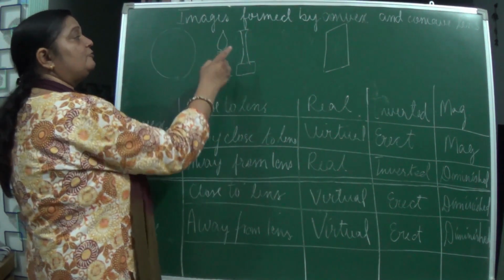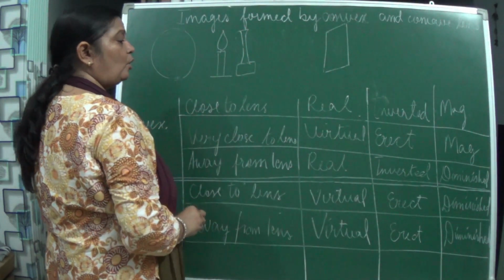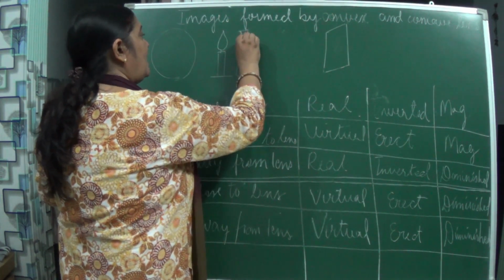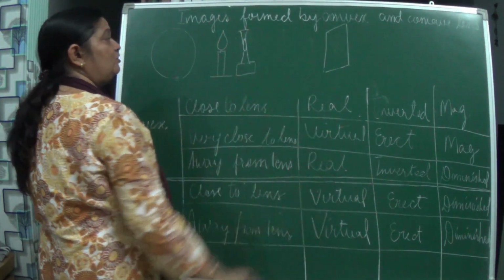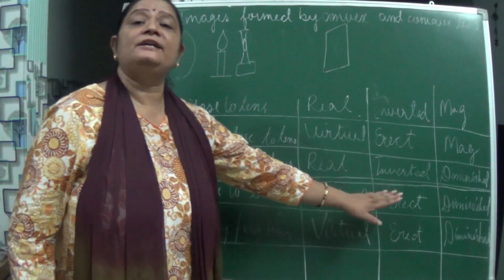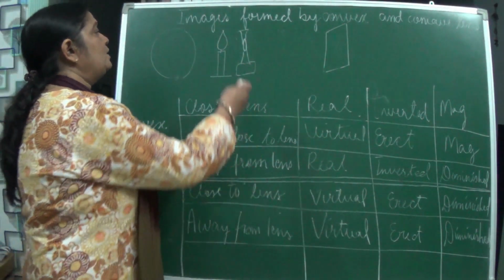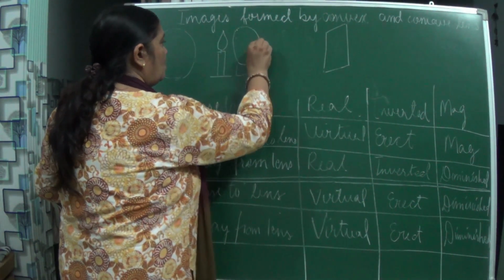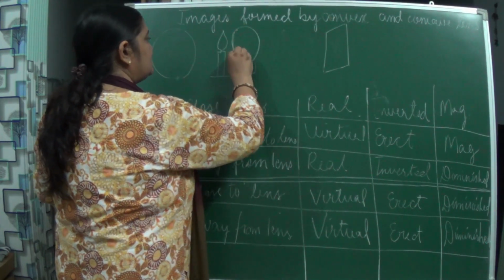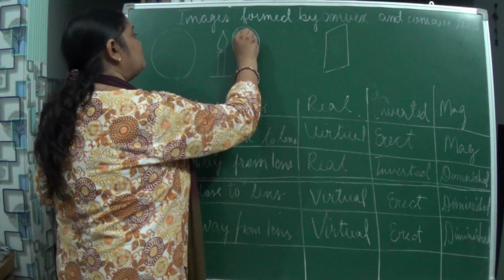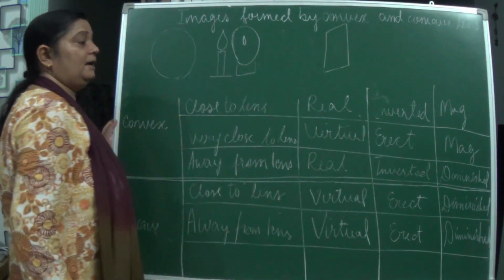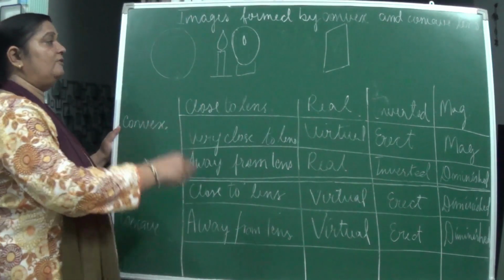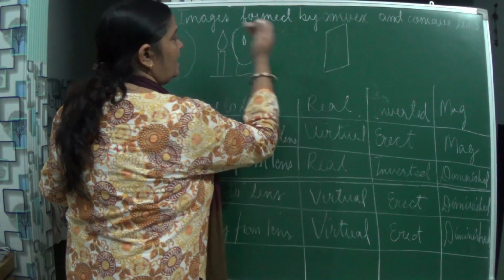The image which will be formed in this will always be erect. It means it will be straight. But one more thing you will see is that it is diminished in nature. In the book you will find this figure in this manner. This is a concave lens, which is thinner in the middle, and the image formed will be virtual and erect, but diminished, whether the object, the candle flame, is close to the lens or far away from it.